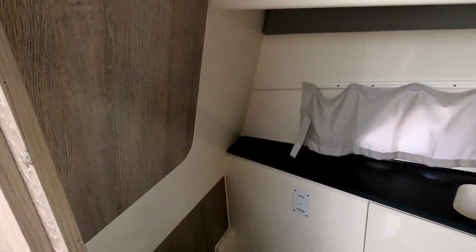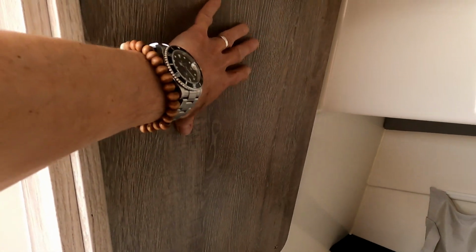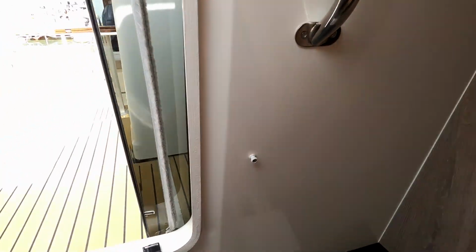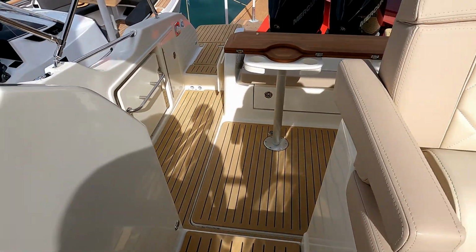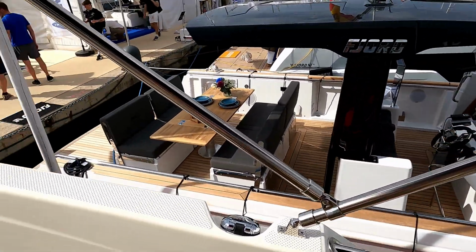And also what's quite neat is in here is an access panel, so you can take that off and you can then gain access to the back of the dashboard. So if you're adding any extras or you're fiddling with any of the wiring, it's really easy to be able to get access to that without having to take the top of the dashboard off. So we'll climb back out past the helm station, back into the cockpit, take a turn around the deck.